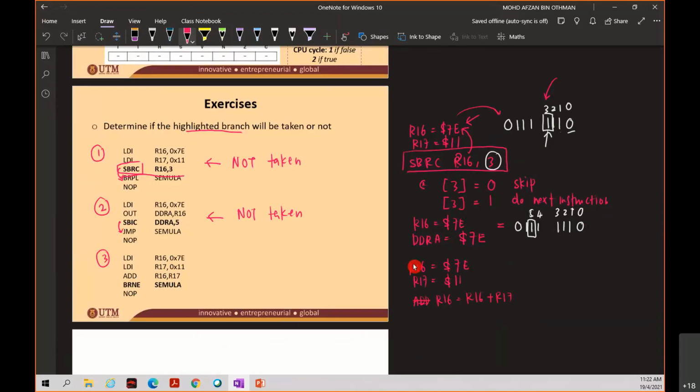So you need to add these two numbers. R16 plus R17, which is 7A plus 11, you will get 8F.